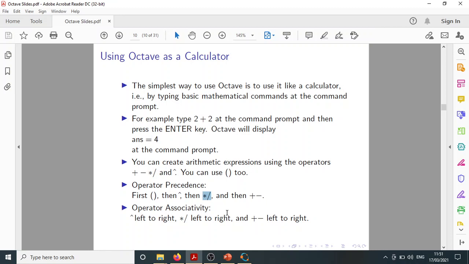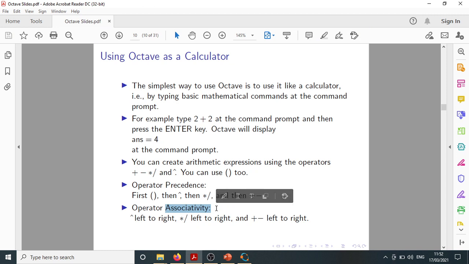They have the same precedence, but there's another important rule called operator associativity that you need to understand, which can affect the result that you might end up with. Similarly, we have addition and subtraction. They have the same precedence, but their precedence is lowest as compared to multiplication, division, and exponentiation. So this is the precedence: first parenthesis, then exponentiation, then multiplication and division, and then addition, subtraction. Now there's another rule that is also important, and that rule is associativity.